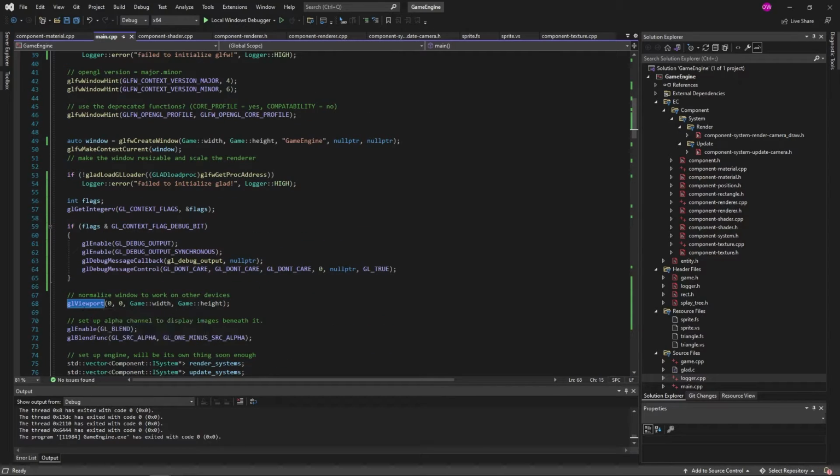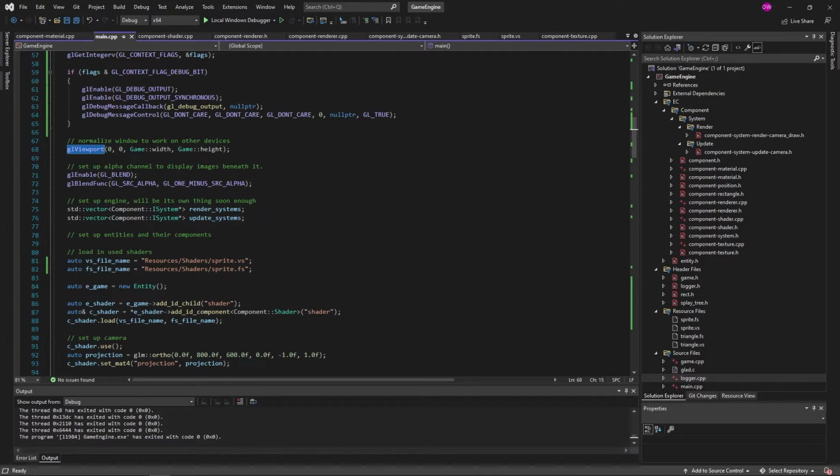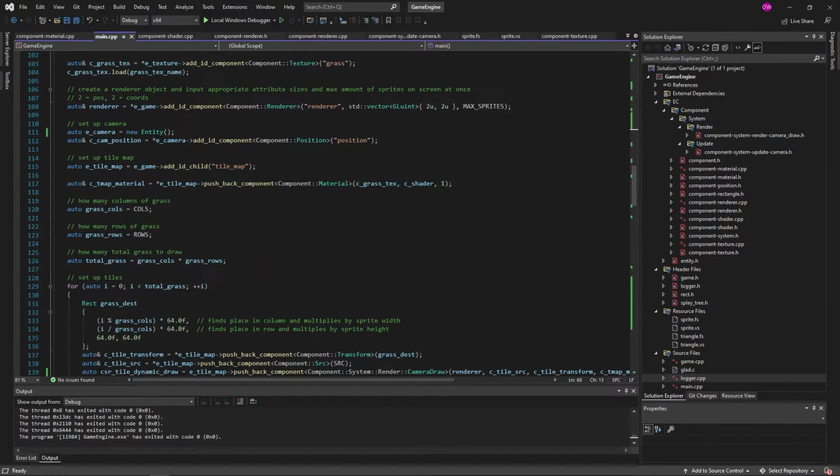And by updating that, it will actually scale our sprites and everything to fit whatever window size we scale it to. So the callback pretty much only triggers once we scale our screen to different sizes. So let me go ahead and get that in here.